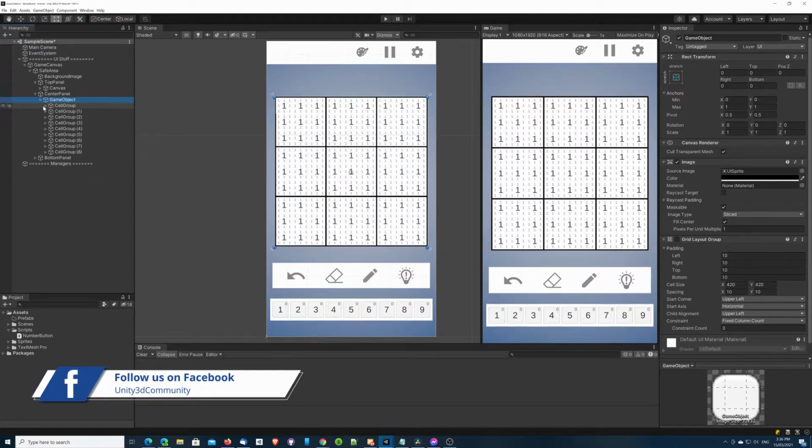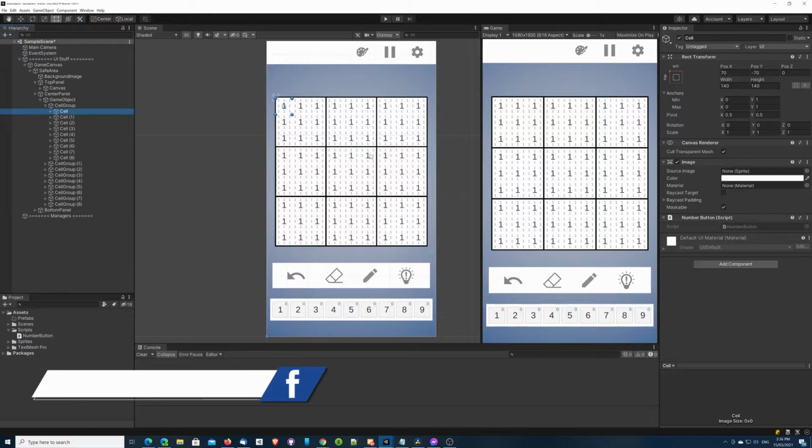Now the other thing too is that in this case I've got all these images and really they don't need UI events. So you really want to turn off raycast target for things that you consider do not need the UI event.